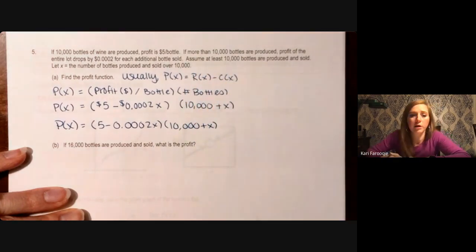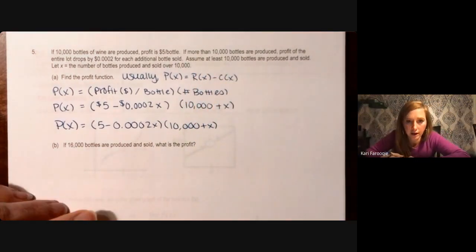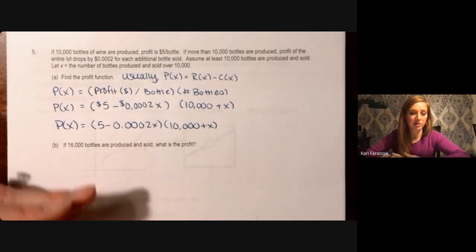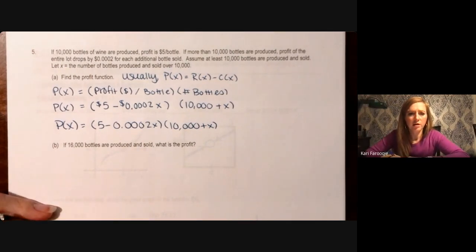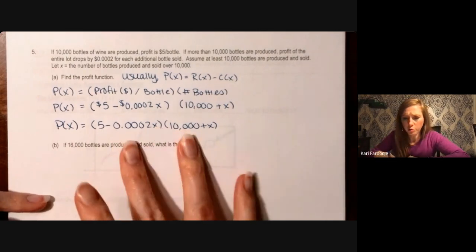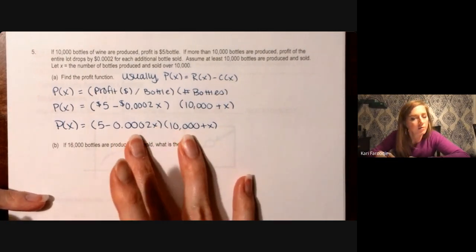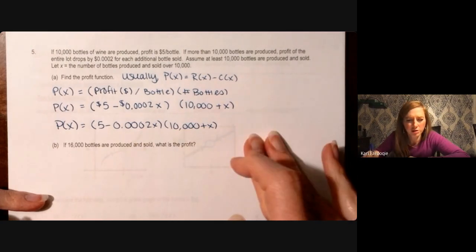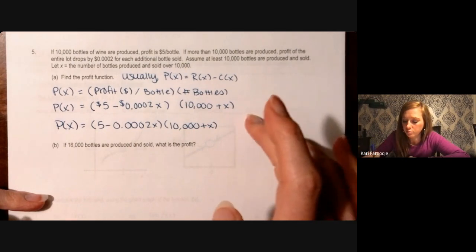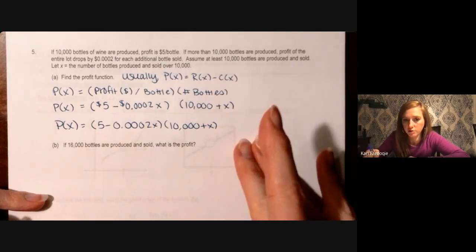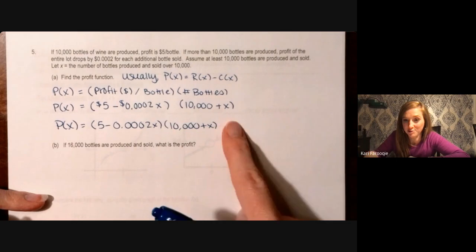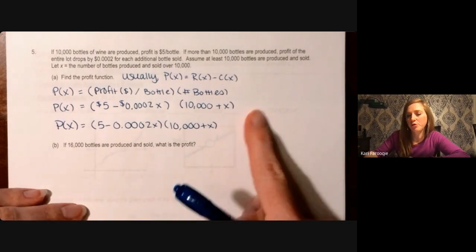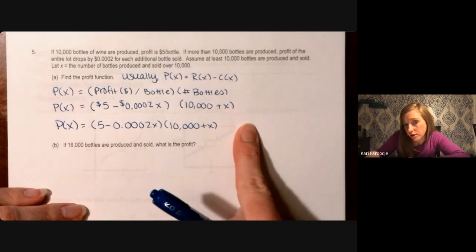So it's 5 minus 0.0002x, and then multiply that by 10,000 plus x. So I think when you break it down to these components and kind of talk your way through it, it's like, okay, yes, this makes sense. But again, if you have to come up with it on your own, it can be a little bit challenging. I know for a fact that there's one example that looks kind of like this that you're going to see down the road, and I'm going to remind you of this problem when we get to it. So you might have to use this level of thinking again.